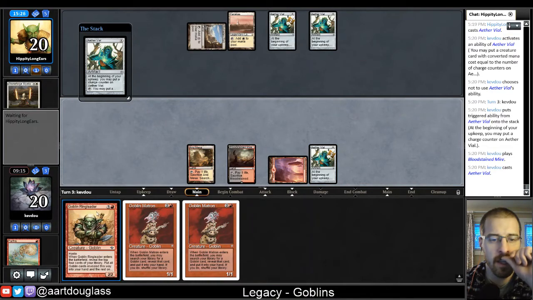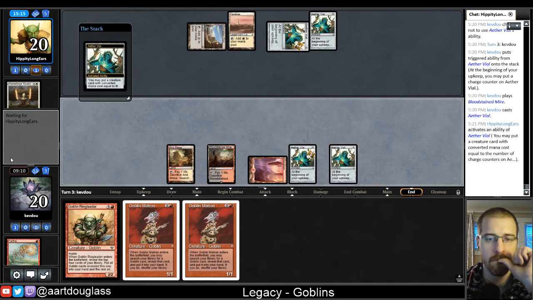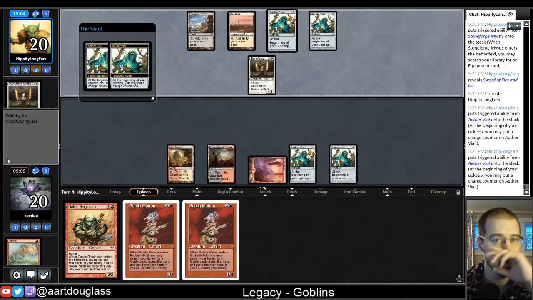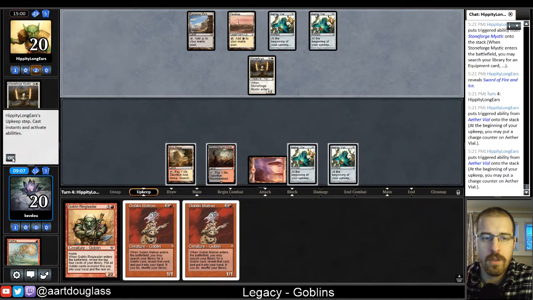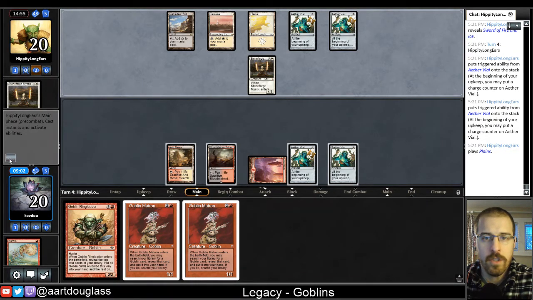I think we just put out another Vial and just try to get ahead with Goblin Ringleader. Aether Vial is going to get up to 4 here pretty soon. I expect they'd probably put something into play here. Another Stoneforge. And we might even be able to take a line where if we did actually a 10th Street Hooligan, we can't copy it with Kiki-Jiki. In fact, we even sided out Kiki-Jiki, so there's no real shenanigans there.